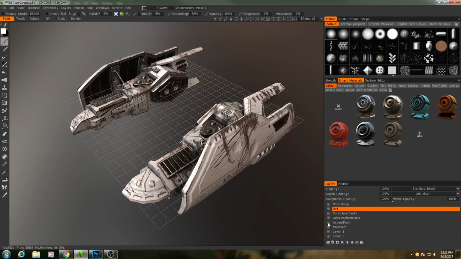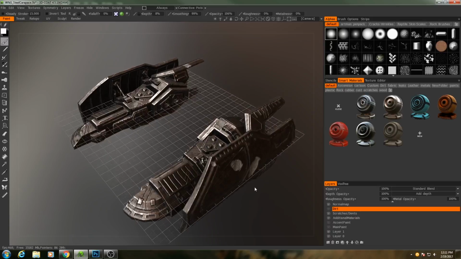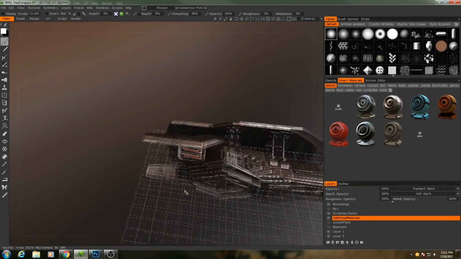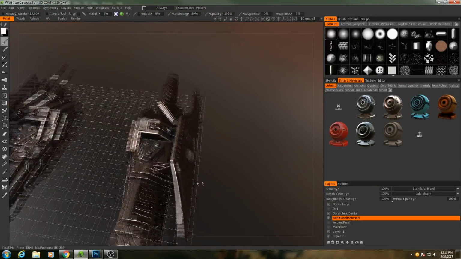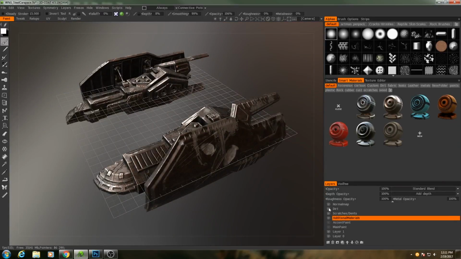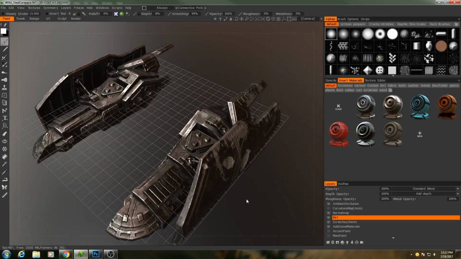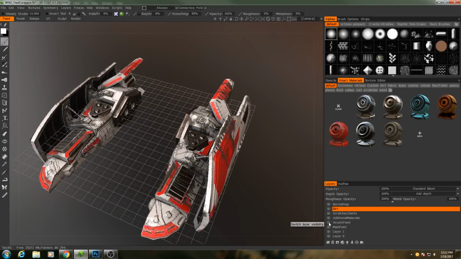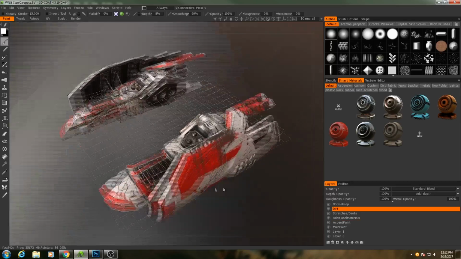The first is that I have this as my color. I have a base texture layer here. I have some additional materials, which is mainly things like copper or plastic, that are laid on top of this. And then I have some dirt as its own layer. And then I have my ambient occlusion layer. Hopefully you can see the ambient occlusion making it a little darker. Now I have my main paint and my accent paint, which is basically the secondary color, on their own layers.